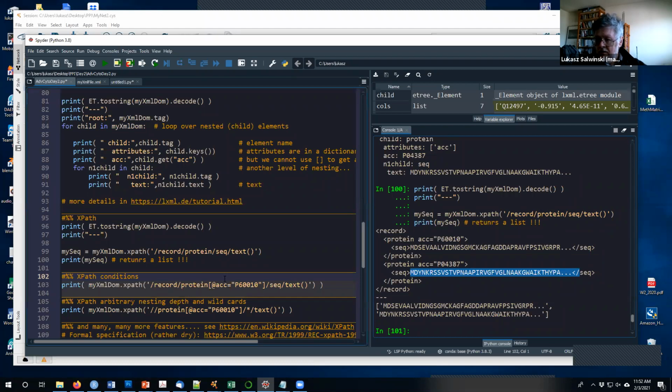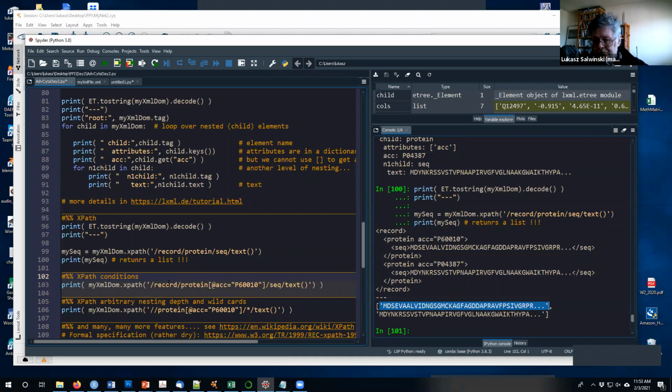So in general, XPath can return more than one value, and because of that, it returns a list of things. This is not a single string, this is a list. You can tell because when it's printed, it starts and ends with square brackets, and there are two elements there, each corresponding to one of the sequences. So the thing to remember is XPath is always going to return a list, even if it finds only one thing, it's always going to return it as a list with just one element.